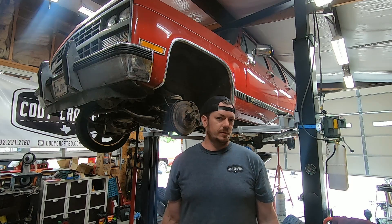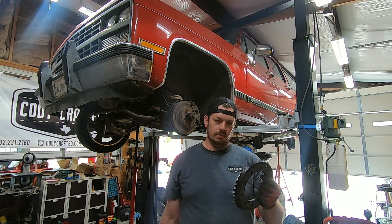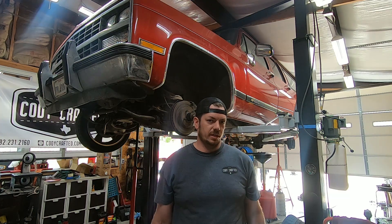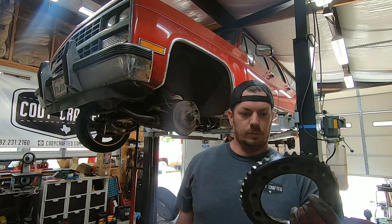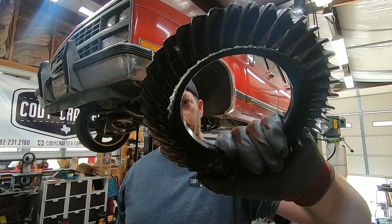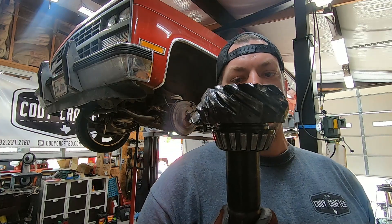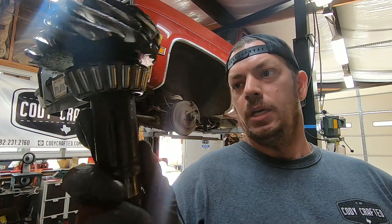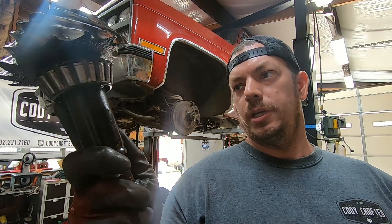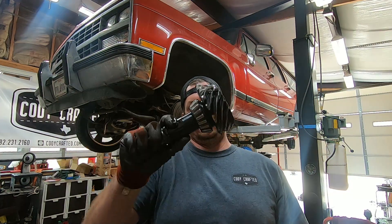We're back working on gears and suspension for the Suburban project. We did not realize it when we bought it, but the rear end pinion seal had been leaking for apparently quite some time, back in 2001, and I think it's why this thing was parked. If you guys can see the teeth on the ring — completely blown apart. But the pinion — yeah, that's bad. That's real bad. So the pinion bearing went to shit, it has weird wear on it, and when you put the thing in gear the pinion would just shift like this.